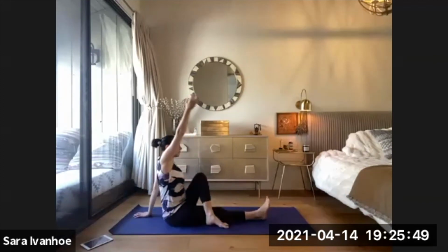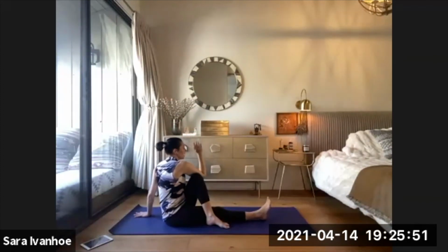Take that right arm all the way up and then try to grab onto the outside of the leg, lifting your chest up. Chin down though, right? Close your eyes, get tall through the top of your head and breathe. And then gently release it.